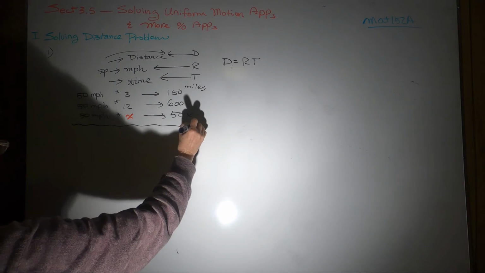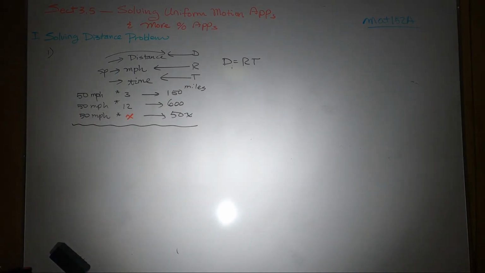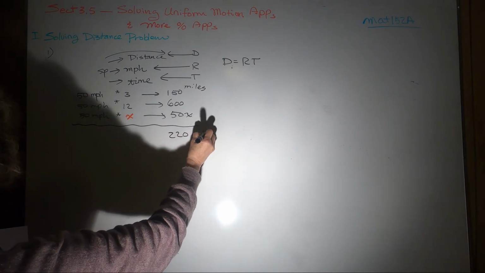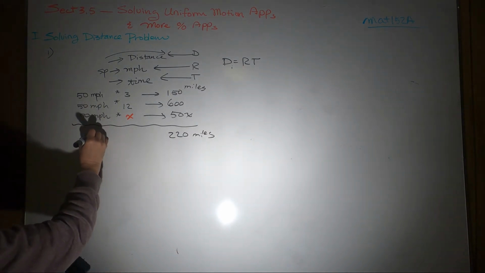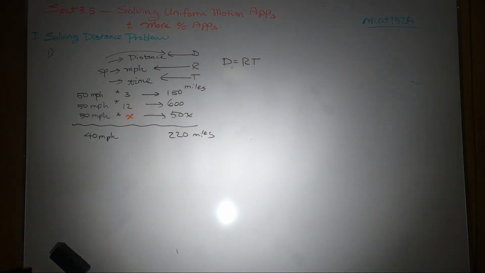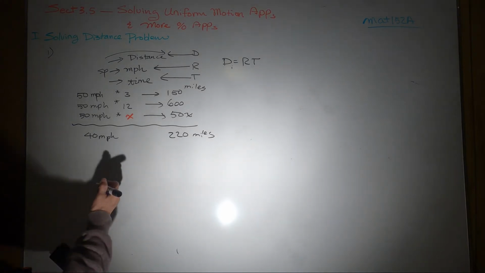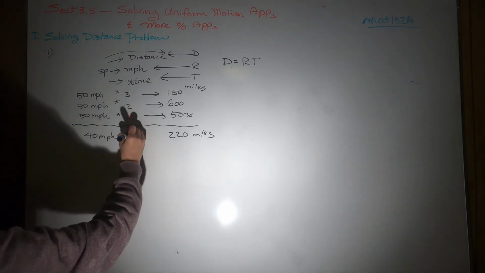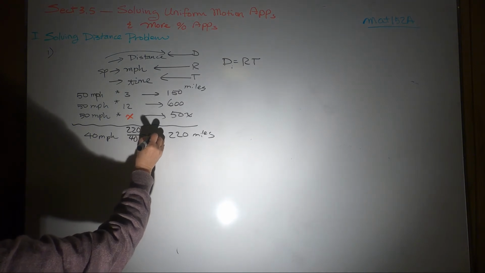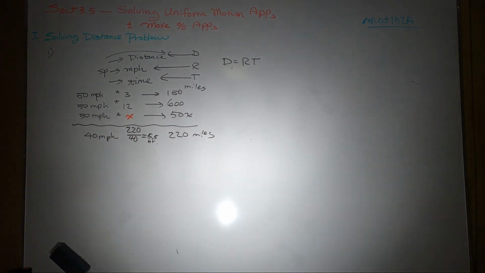If we say we are going to drive to San Francisco, 220 miles. So if you drive with your grandma at 40 miles per hour, she won't let you drive too fast, then how long will it take you to get to San Francisco? Forever, right? How do you get that? So you will do 220 divided by 40, that would be 5.5 hours, right?